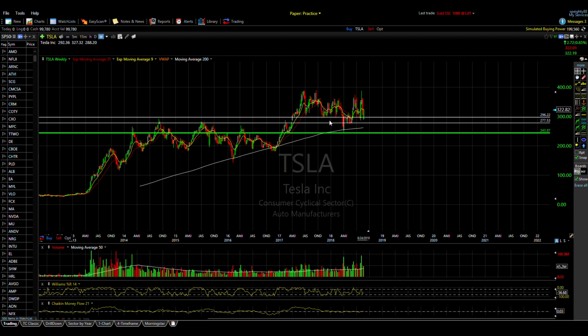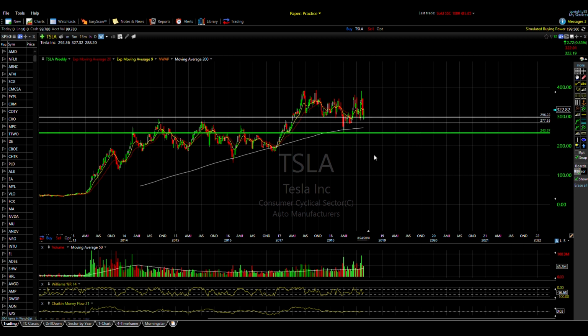So I just want to go in here, Tesla. I've got the weekly charts pulled up because I like to look at things, especially for the long term, on the weekly. It's a lot clearer to see good areas of support and resistance, and then you can drill in daily and then even hourly to see where you could get some pullbacks depending on your trade. If you're day trading, you may want to look at down to the minute, 5-minute, 15-minute charts. If you're swing trading, you might want to look at the 15-minute, the hourly, the daily. And the weekly definitely is for more of a long-term trade, but it's just a good area to clean things up a little bit and look.